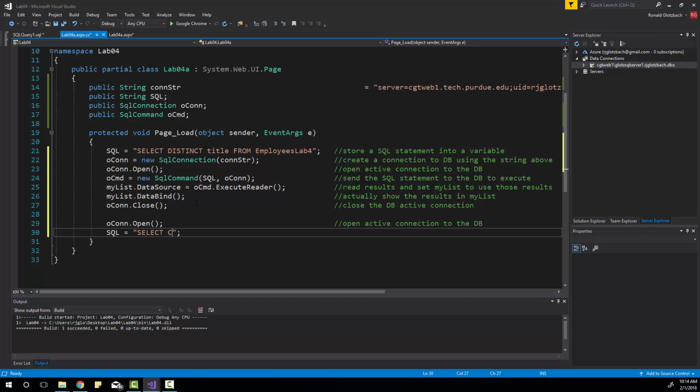We do select, and then there's a keyword concat, which is concatenation. We are going to concatenate the column first name, comma, with the column last name. But if I leave it like that, there's not going to be a space between them. So I'm going to do a single quote, space, single quote, comma. So it's essentially grabbing 3 columns, if you will. The first column, the second one is just a space, and then the third one is the last name.